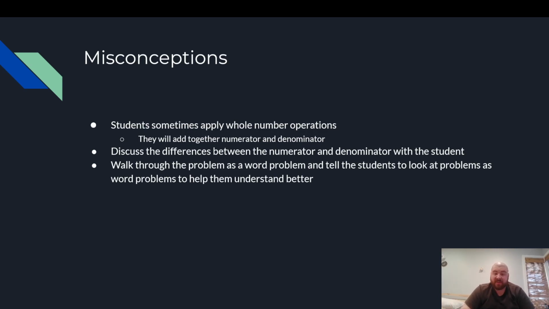And then once they either have a really strong understanding of that, or maybe they start to grasp it a little bit better, teach them to walk through the problem as a word problem. So instead of 1/2 plus 1/2, you can say, hey, you have half a pizza, and then your friend Jared over there, he also has half a pizza. If he gives you the half pizza that he has, how much would you have in total now? And they would be able to think, oh wait, I have a half pizza, and he has a half pizza. Well, if we come together, that's one whole pizza.